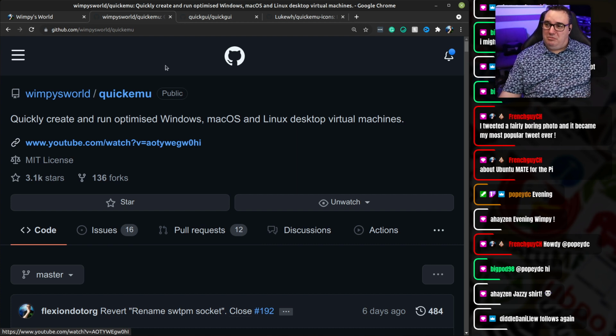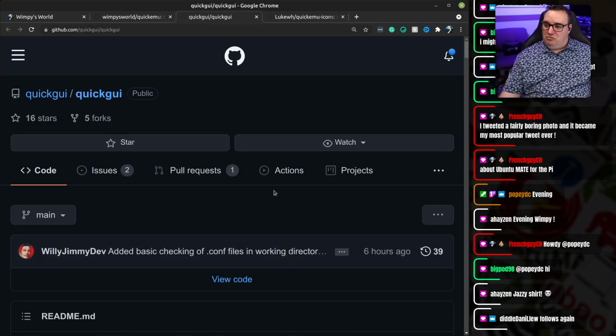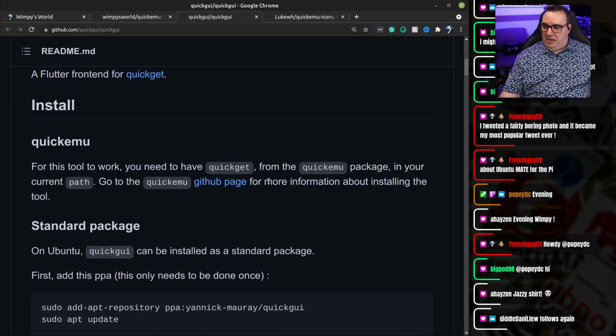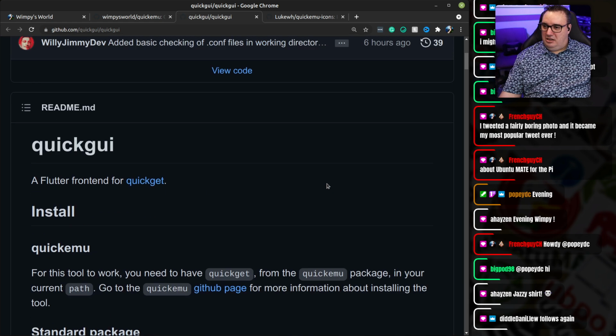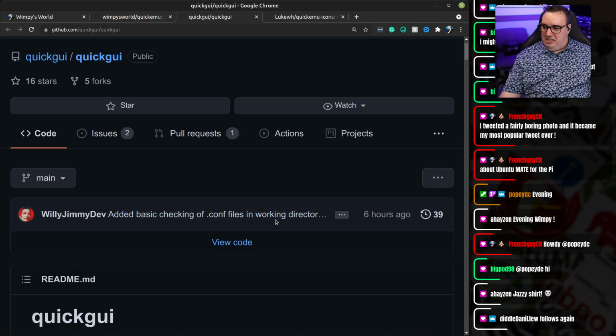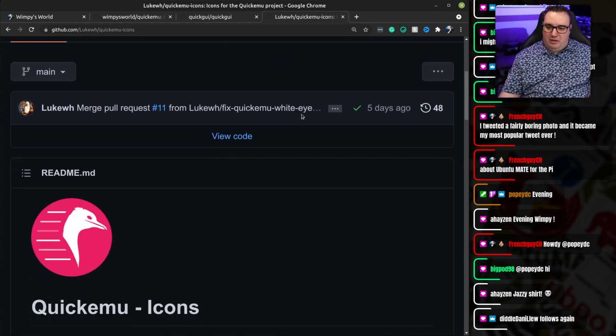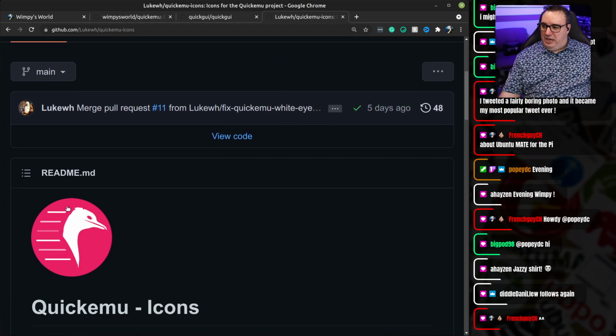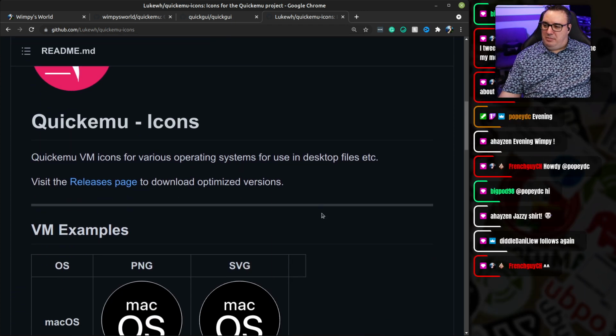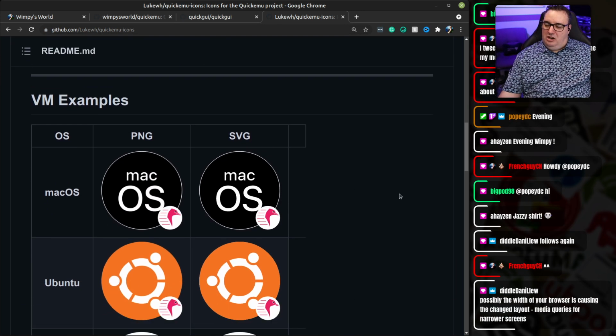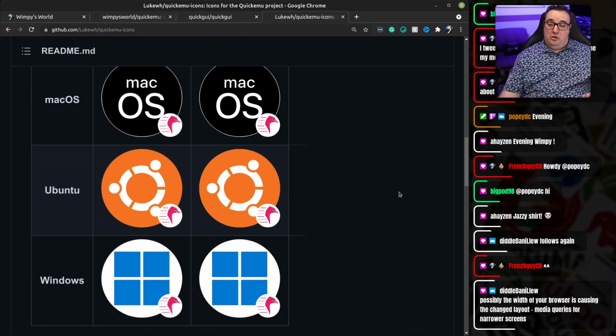So Quickemu's got a number of spin-off projects. The rather fabulous Quickgui by Yannick and Mark, and I saw that Yannick was busy just a little while ago merging some stuff here. And then most recently, Luke, who's a friend and ex-colleague of mine, created the Quickemu logo, and that has now spun off into this project of images to go with the virtual machine.